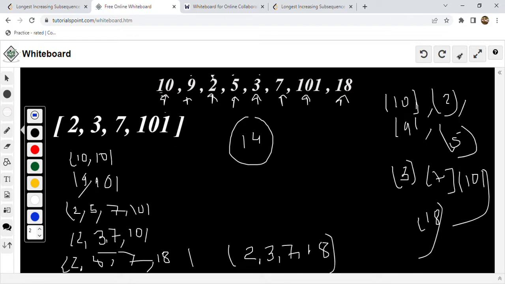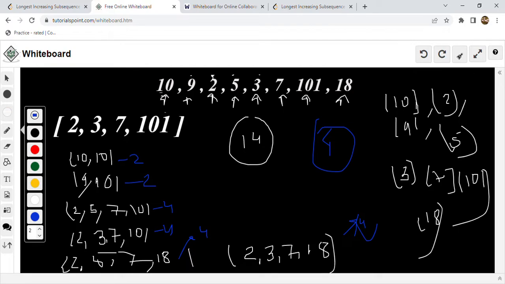So this is of length 2. This is 2. It is of length 4. Its length is also 4. So there are 4 subsequences whose length is 4. So our solution will be 4. The answer will be 4. We have to return it like this.